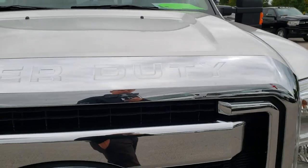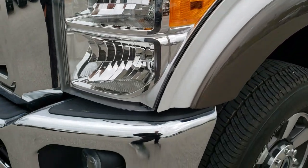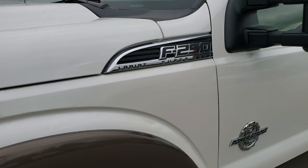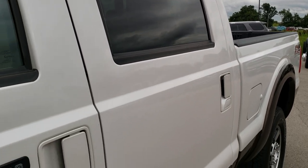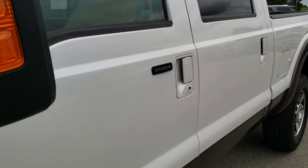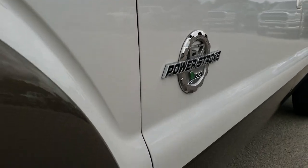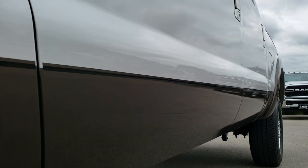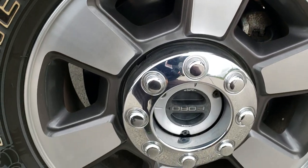From this HD video you will be able to tell that this truck is extremely clean all the way around, inside and out. White platinum tri-coat over caribou two-tone paint scheme is the color. We shoot all of our videos in 1080p, so if you have HD capabilities on your computer, tablet, or smartphone device, turn them on right now because it is like you're right here looking at the truck with me, and definitely your best way to check out the vehicle before seeing it in person.